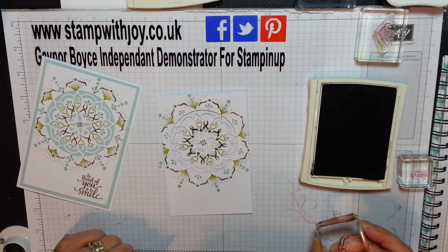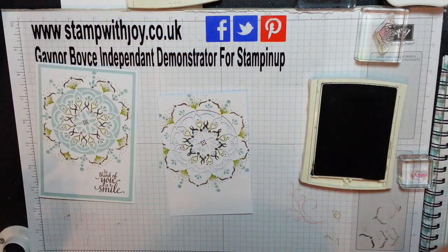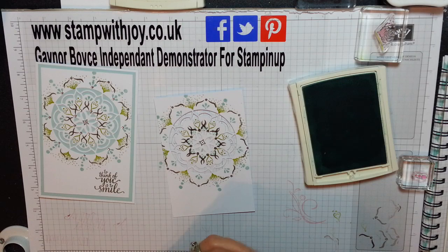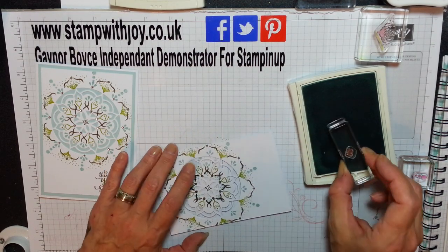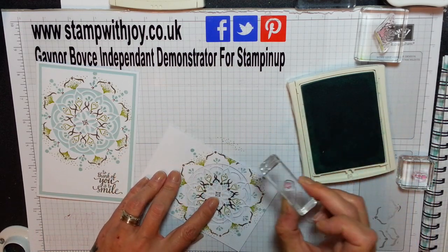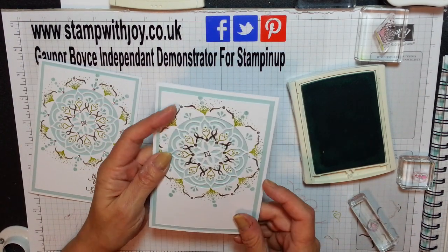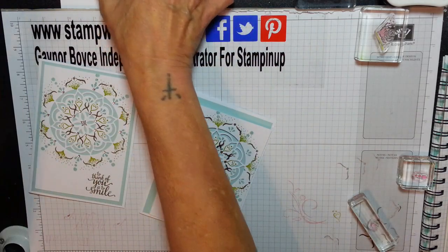Look how beautiful that looks in the centre. I'm absolutely adoring this now. Oh, it's different, but oh, it's still nice. OMG. I'm going to come back in with those little blue ones again. This looks so cute. And I'm going to add them in there as well. And I think that's enough for the front. I've just put that Soft Suede, Early Espresso away, and I could have stamped my sentiment. Isn't that gorgeous? Once that goes on that card now, look how effective that is. And you can just add any pattern you want. It's entirely up to you. I'm loving this. So I'll come back with my sentiment.